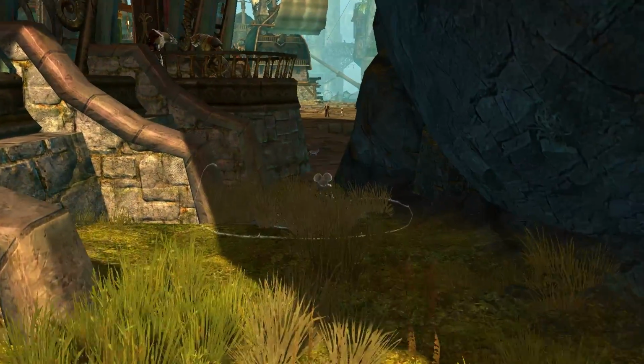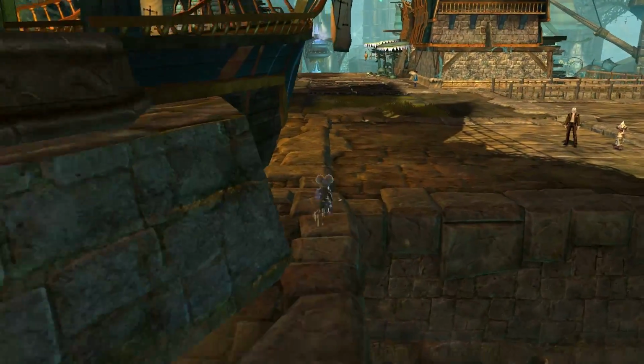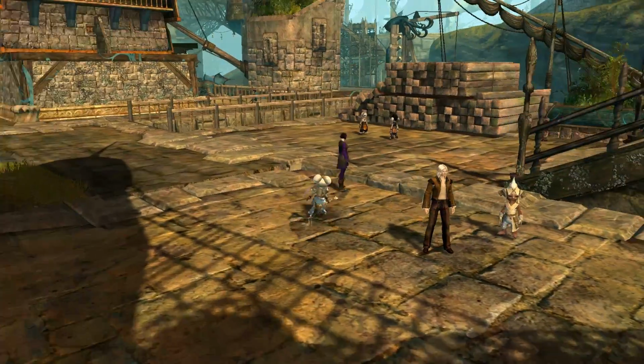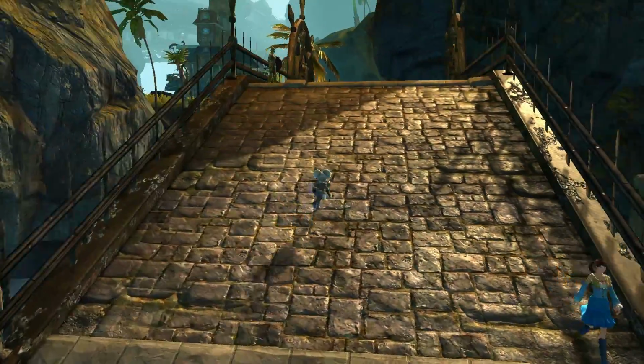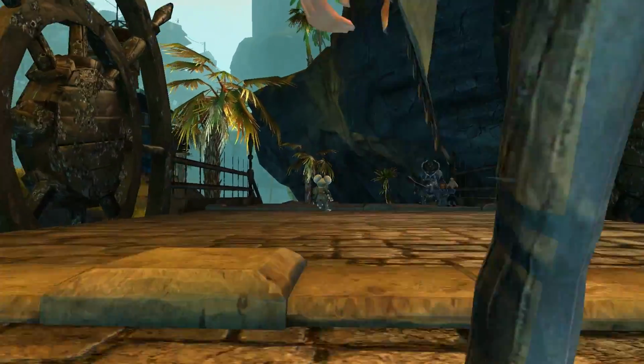Now, I've lost track of where I am. We're speeding up to get back onto the path here. I want to say that we are approaching the Western Ward. I'll know as soon as we get around this corner here. Yeah, this looks like the Western Ward.